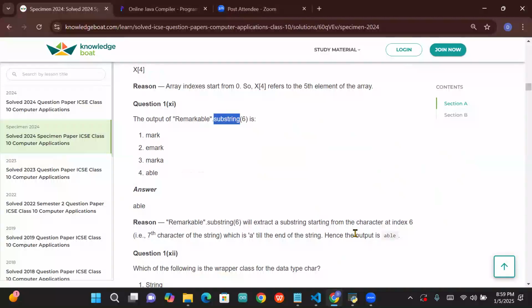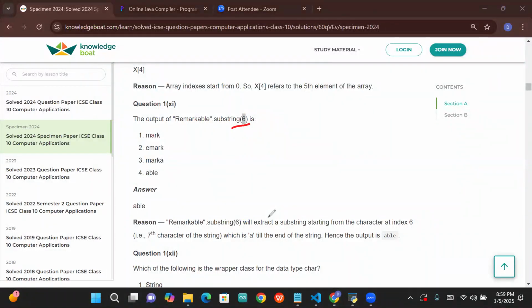Okay. So how do substrings work? I'm telling you in short, and I will provide you the details of that also. Here they have given one parameter only. They can give two parameters also. With one parameter, they are giving you the starting parameter only. It means you have to start with six, and go till the end.